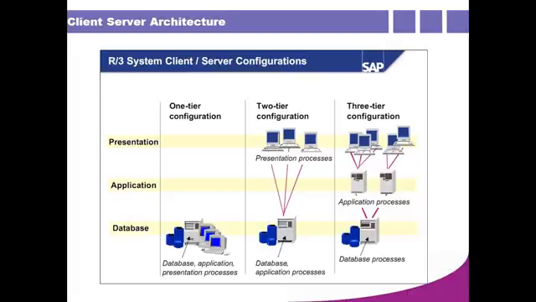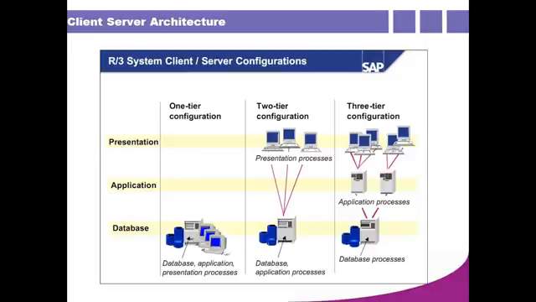To practice SAP, we can't install these three layers on three laptops, right? Because buying three laptops is a very heavy cost, and also there is no need for that. So we can install all these three on our single laptop and practice SAP, right? That kind of configuration is one tier configuration.